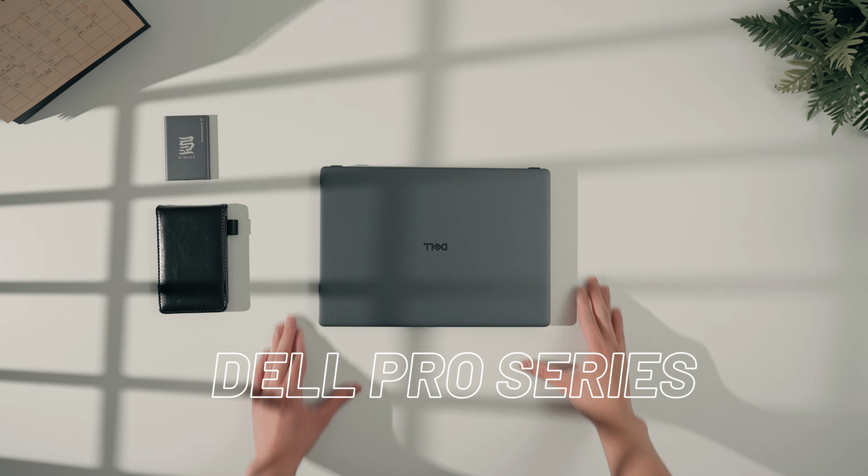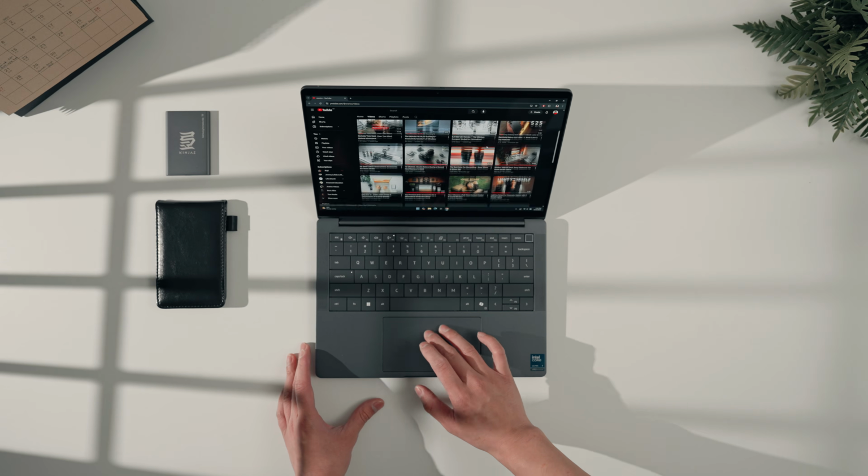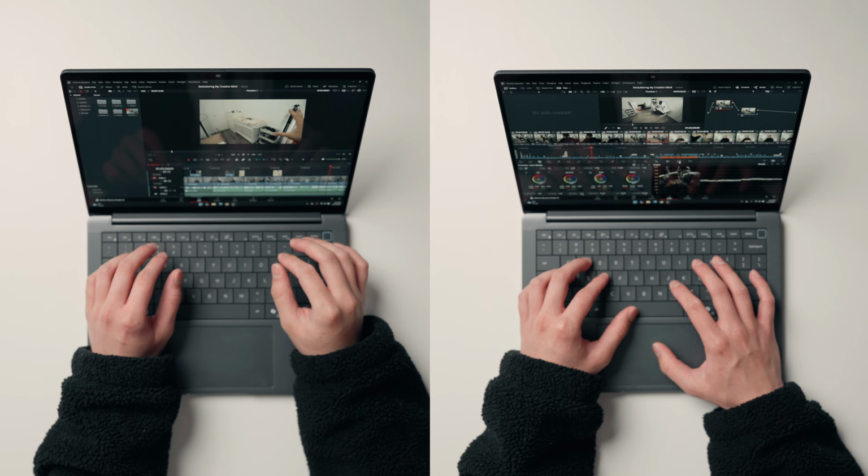This is the Dell Pro series laptop, and the one I have here is the 13-inch premium laptop. So if you've been curious about this laptop, or it's one of your choices in buying a new laptop for this year, in this video I would like to answer a few things. First, is the laptop any better? Second, is this enough for editing photos and videos? Third, is the price tag justified with all its offerings?